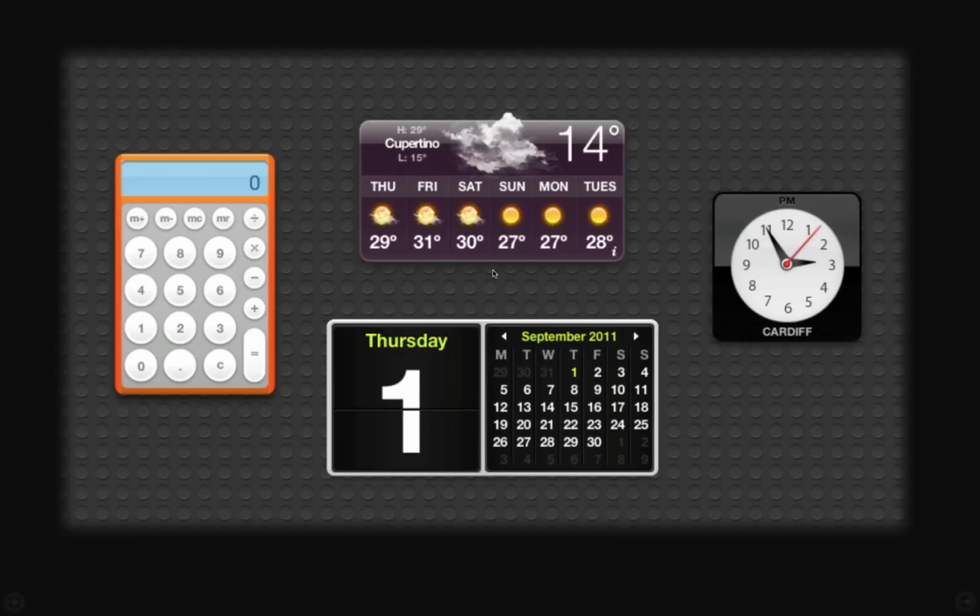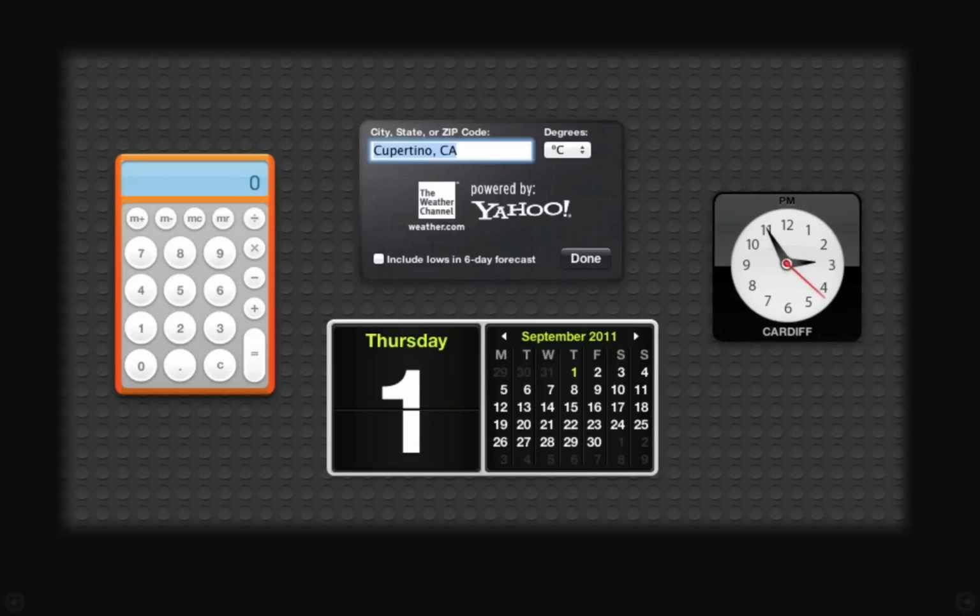By hovering the cursor over the widget, a little eye appears in the bottom right-hand corner. Any widgets that have settings have a little eye that appears when you hover over it. Clicking the eye flips the widget over to reveal settings on its back. For this widget, we can enter our location or postcode.